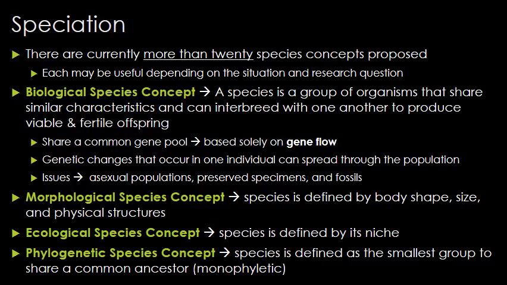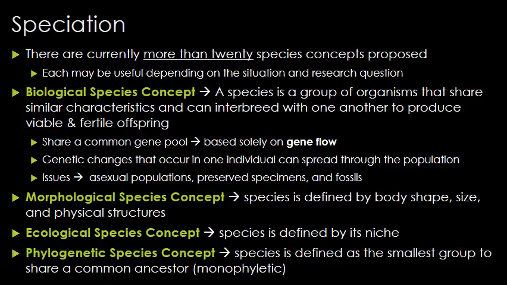In Darwin's book on the origin of species, he didn't actually talk about, well, how species originate. It's a lot harder idea than it sounds. There are currently more than 20 different definitions for what is a species. We're going to mainly focus on the biology one because this is biology, and that says basically that if the organisms can interbreed to produce viable and fertile offspring, it's a species. Viable means that they survive, fertile that they can breed.